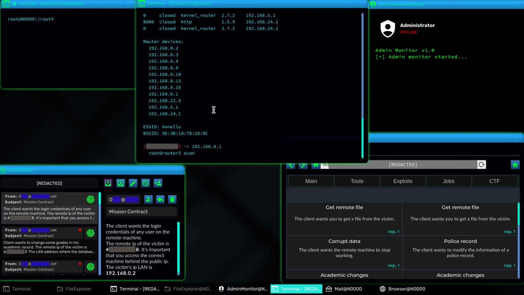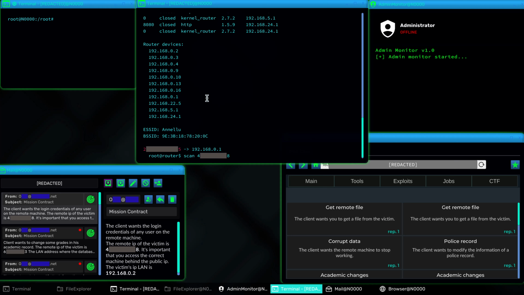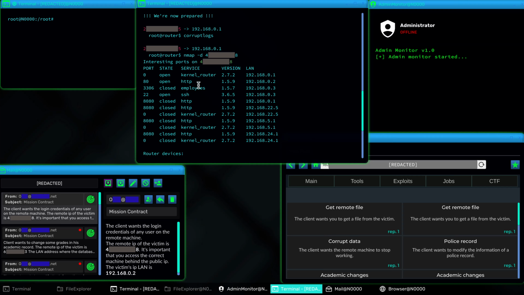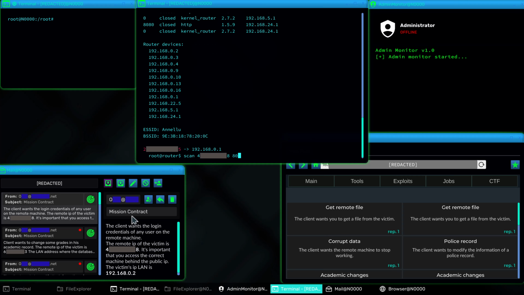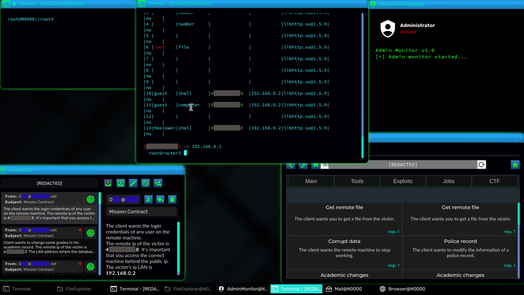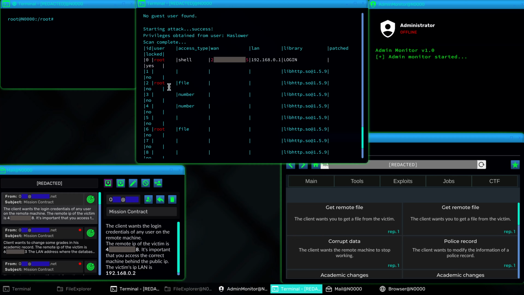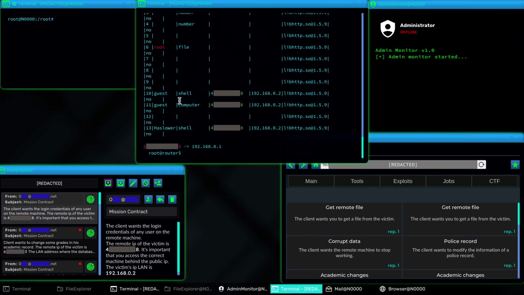So what we want to do is scan this. We're going to go ahead and scan port 80. Okay, and what that did was it went ahead and scanned it.